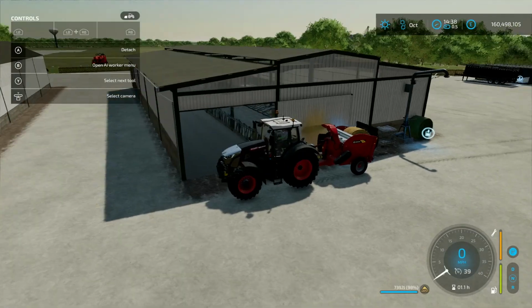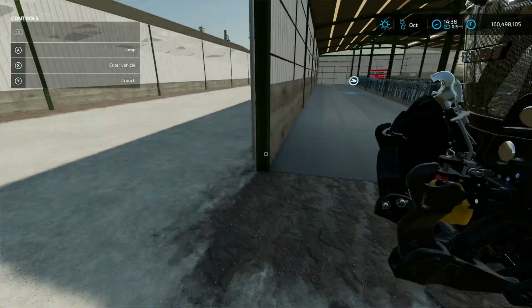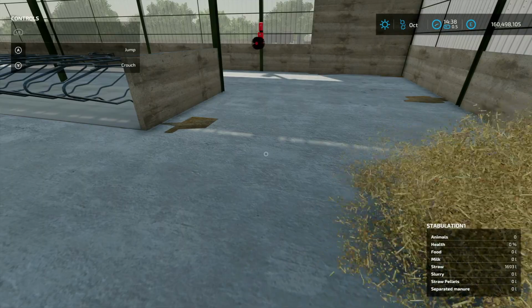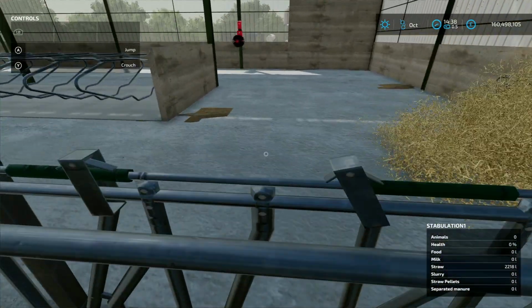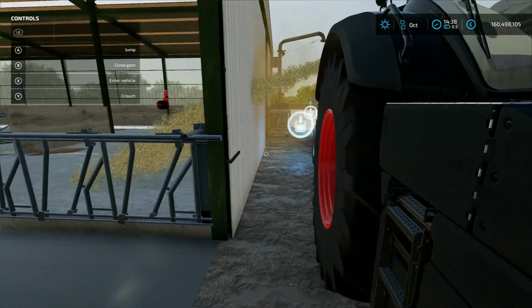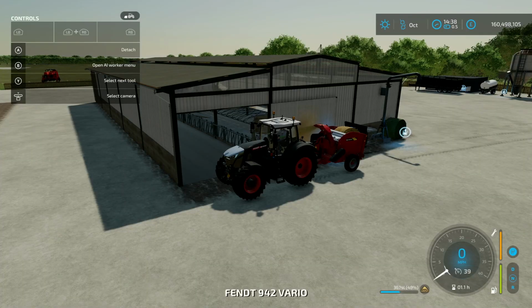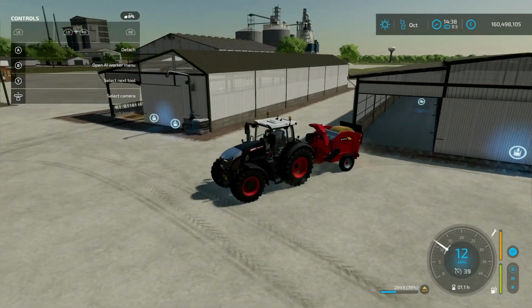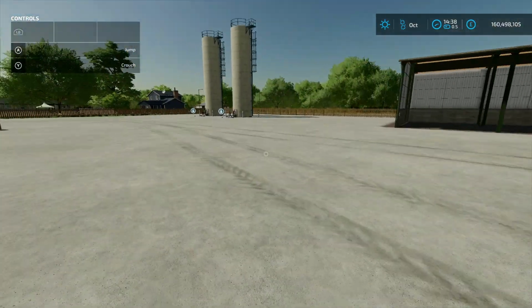So it's chucking it through the door. It's putting straw onto the ground. I mean, it's slowly doing it, let's face it. It's not going to do it that quickly. That's just a little random. I mean, we'll move this out of the way. We'll turn that off. There you are, that's better. We'll turn it off. I mean, I've got a bale there, ready to just chuck in.